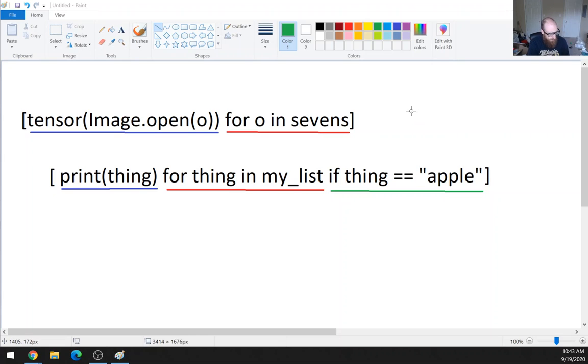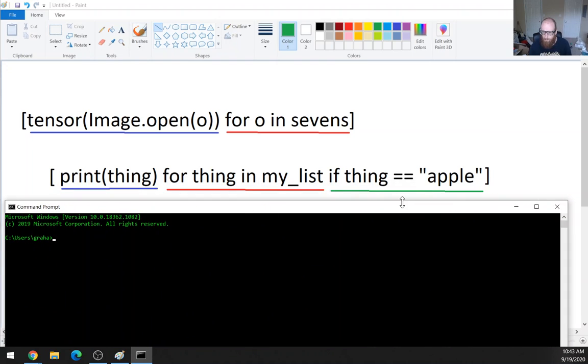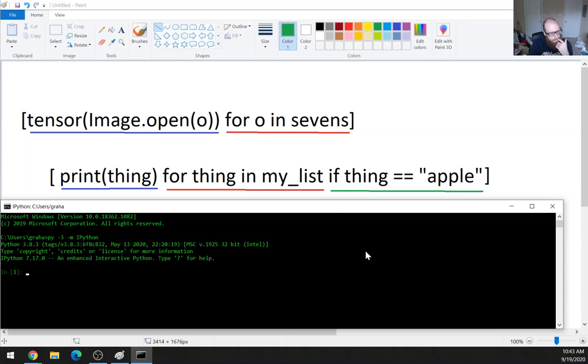So let's put that into code and understand a bit stronger what that means. So I'll open a terminal here. Perfect. And then I'll do python3 -m IPython, just because I like that interpreter shell better. Okay, so now let's try that. So we're gonna do test, and the font is horrible.